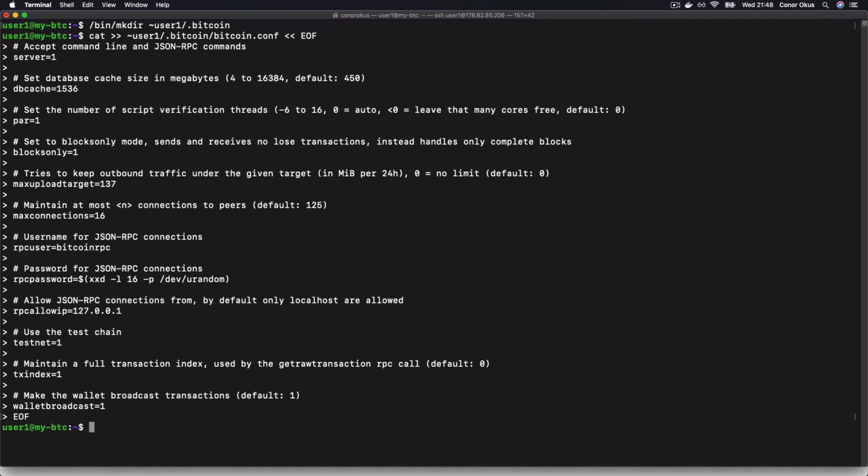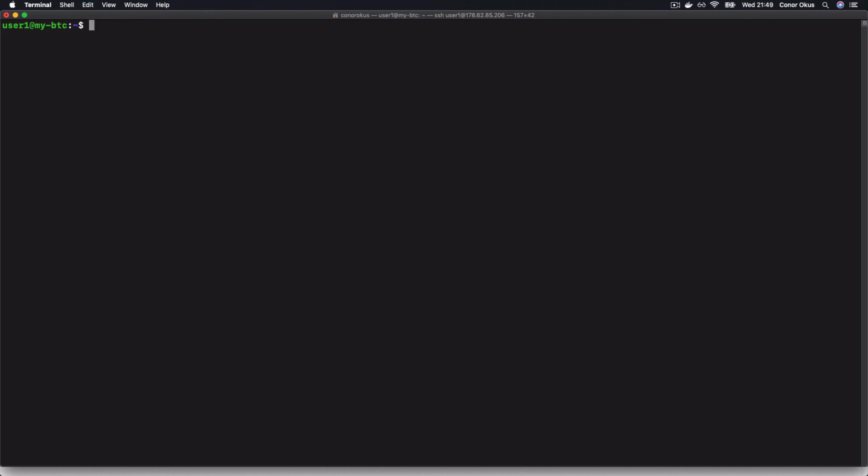We can essentially run Bitcoin now. So if I do Command K just to clear my terminal again, we're going to limit permissions to this file as well, so it doesn't get tampered with in any way. We can just type in this chmod command, which will limit the permissions to this file, just to add that little bit more security.